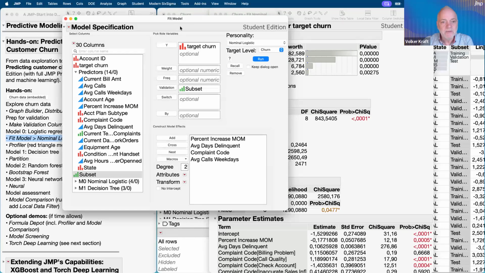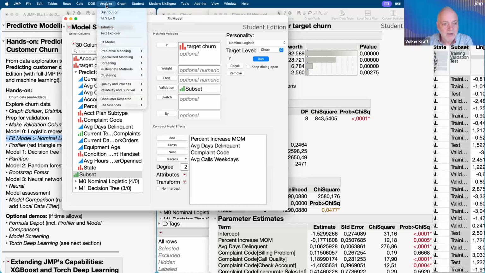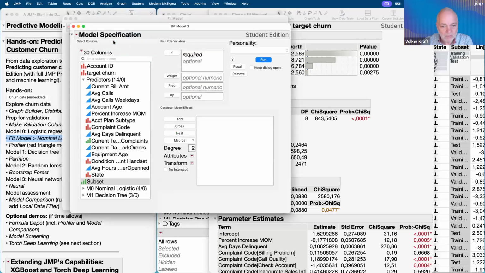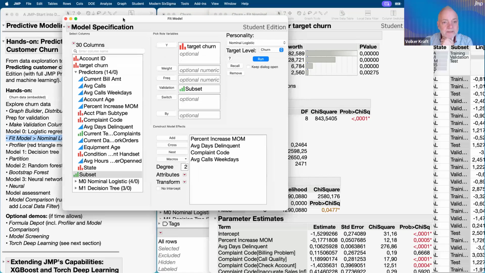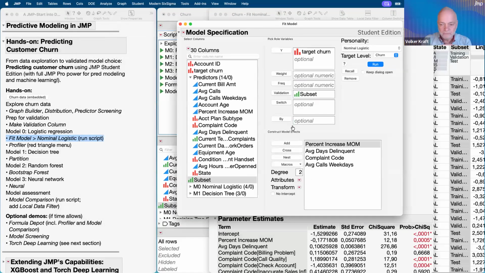And as you see, this is fit model, so analyze, fit model. This is the launch window, but empty. That's a green field, nothing configured yet. This is the fit model configured for this analysis. So here we see the response has been set. That's our Y, the response, the outcome, target churn.